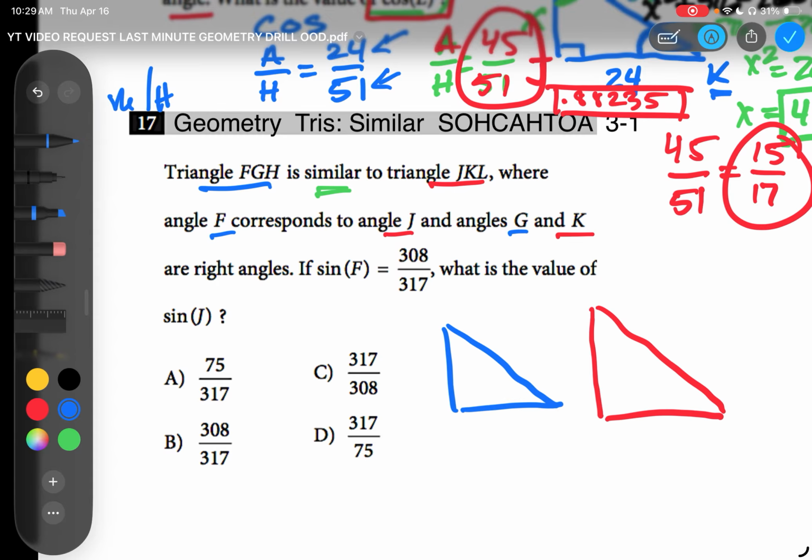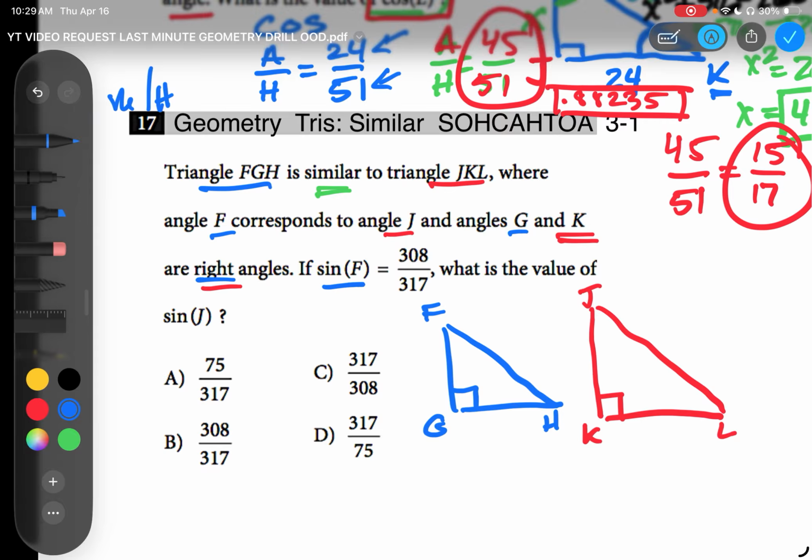All right, now I'm going to go labels. They said that G is a right angle, so I'm going to put my G right there. And not to make a mistake, my right angle is also K, so I'm putting my K here. So the first one is FGH, so I'll just put F there and H. It doesn't matter if it's reversed. The top is H, the bottom is F. It doesn't matter because as long as G is the right angle, we're good. And the other one is JK. I'll put J here. That matches with F. JKL goes with H. All right, let's do it.